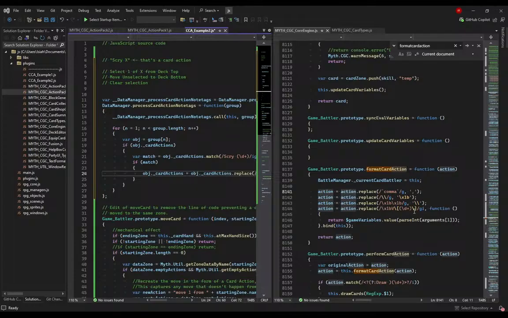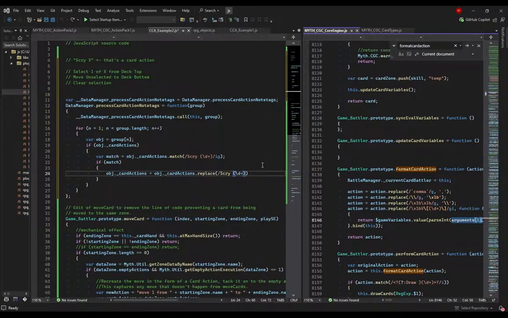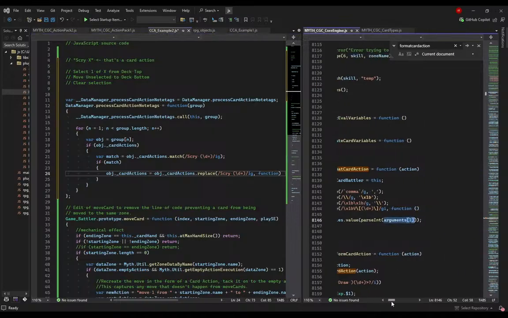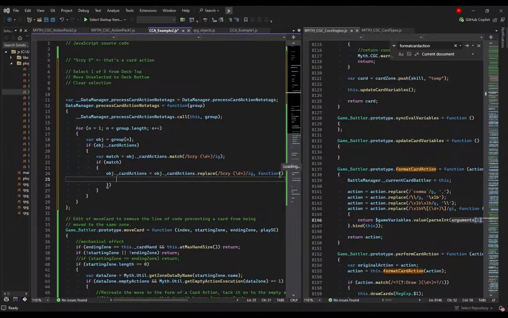This is a function where we want to use the arguments. This gets more complicated into RegEx, but that's all right. That's why we wanted to cover this, and I'm using my own code as reference. Dot bind this. There we go.